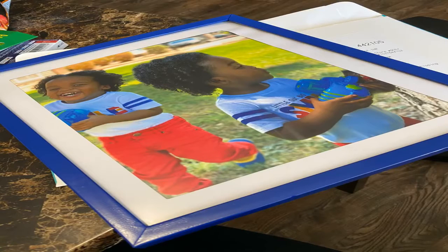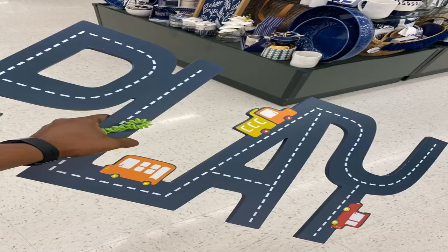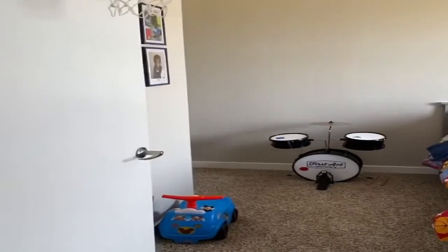This was the finished product of the picture frames I painted. Also, I went to Hobby Lobby. I found this for 50% off, and also I found some decor for his dresser. So this is the finished product of his room.